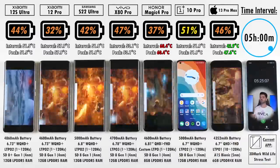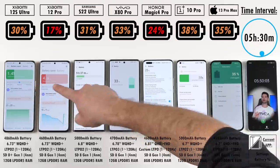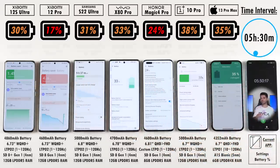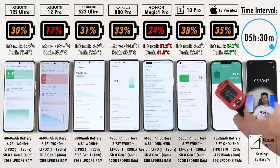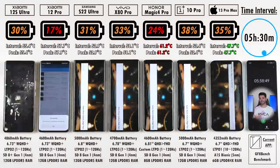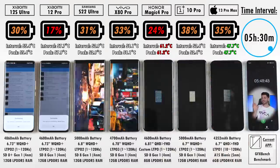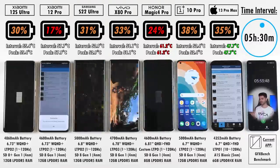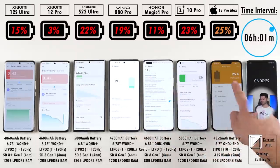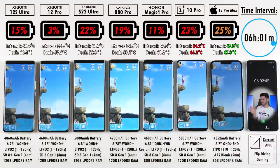I run exactly one hour of benchmarks in every battery drain test — AnTuTu, then 3DMark's stress test, then GFXBench. The reason isn't just to drain phones faster; it simulates high-performing games, and I don't have enough hands to play demanding games on all devices simultaneously. Interestingly, the Xiaomi always overheats during benchmarks, but the OnePlus does something weird — it overheats without warning, kills the app, kills all background apps, and kicks you to the home screen, almost like a soft reset.